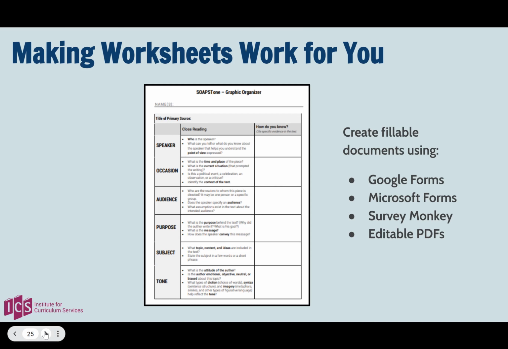To make things more accessible for your students, you can transform this graphic organizer into a digital version using Google Forms, Microsoft Forms, SurveyMonkey, or any other editable PDF software you might have available to you. And again, it's just to give you that choice. You, the teacher, can decide whether you are going to allow the students to decide how they want to show the work to you.